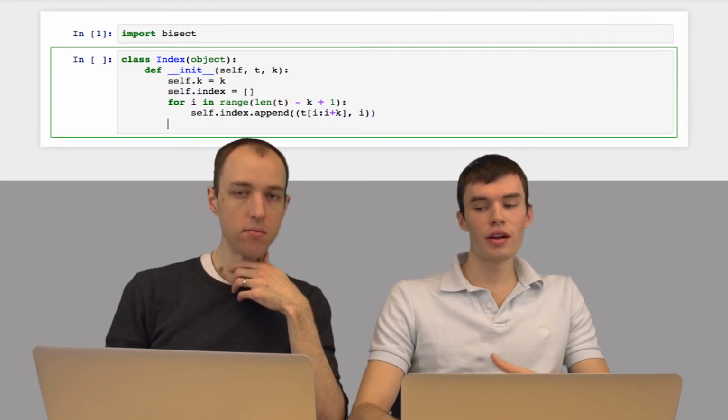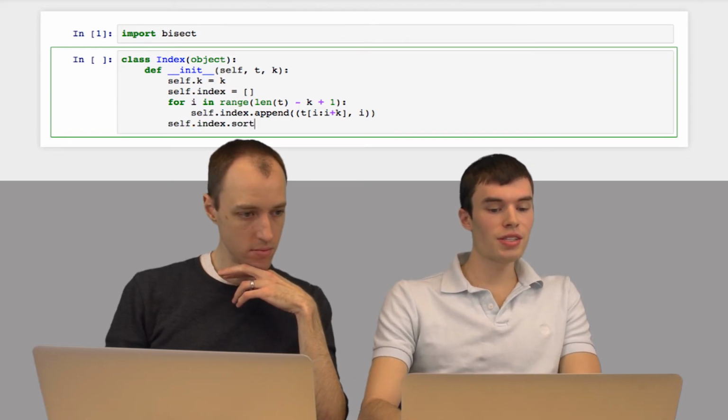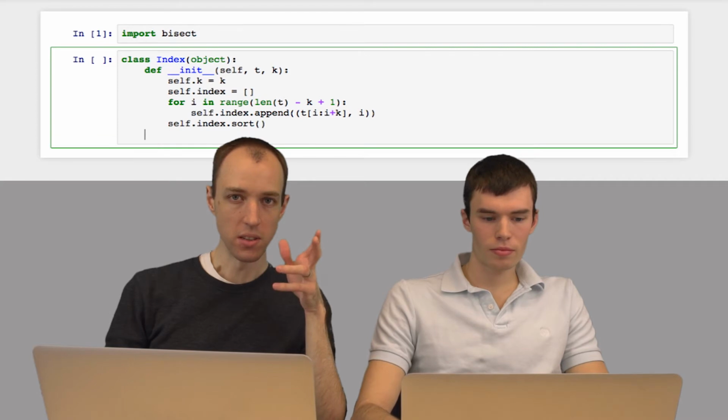When all of this is done, I want to sort the index so that it's easy to look up. In lecture, the way we described this was keeping the list in order as we were adding items. This time we're just going to add them and then put them in order at the very end. This sorting step might take a long time if we have a very long text T, since we might have a lot of these pairs to sort. But this is time well spent because we're going to be able to reuse the same preprocessed text over and over again for each query.